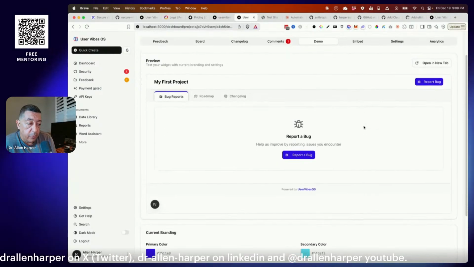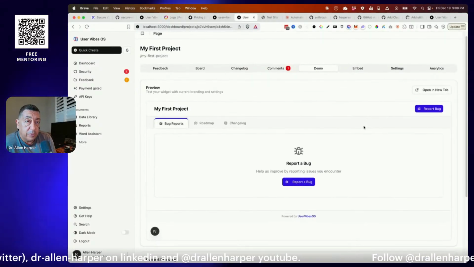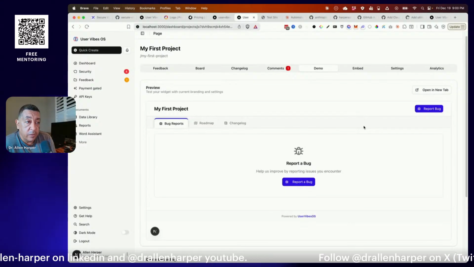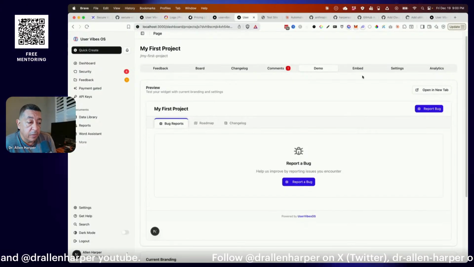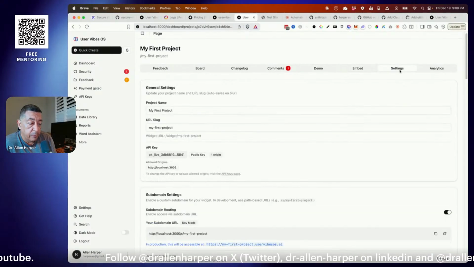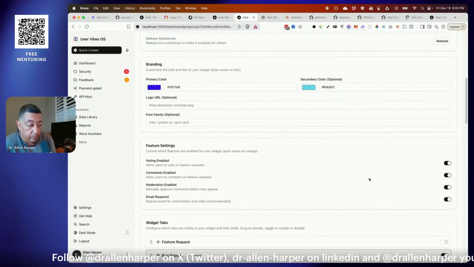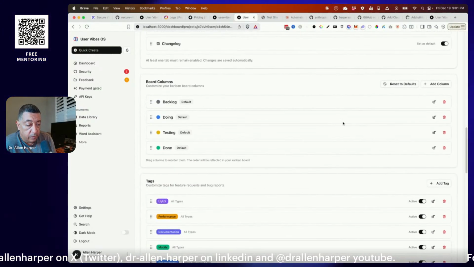Fully functioning site. We vibe coded this whole thing and it's secure, guys. That's what's different about what you're watching here. This is special. You're not going to see these other vibe coders go through the detail that we've done for security, because we don't want to get hacked. All right. We're not going to get hacked. We'll go ahead and turn that back on just for my future demos.